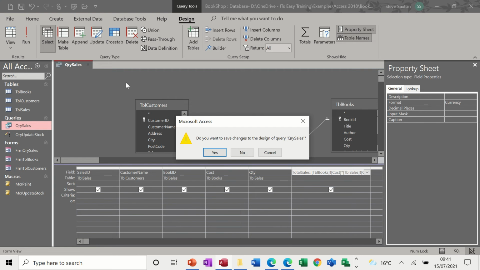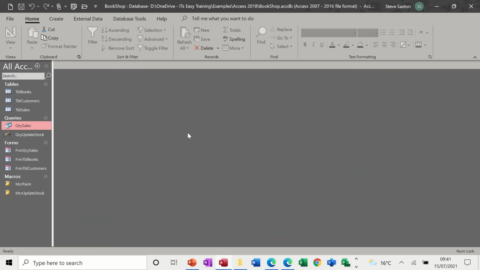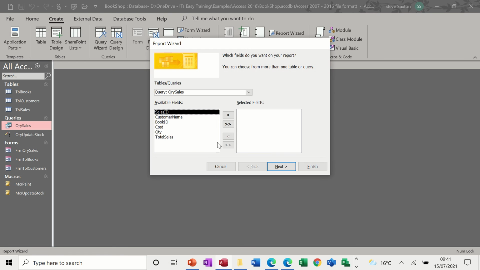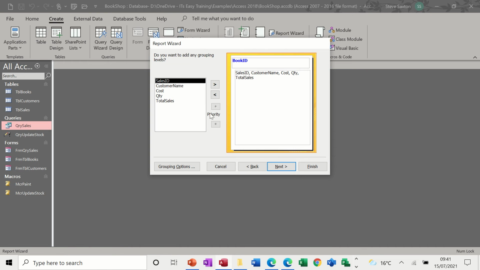Now first of all I'm going to use the wizard to create a report. So let's have a look at that one. Create report wizard. So I do want all the fields to go across. Next, I don't want book ID. I want it by customer name. Customer name.